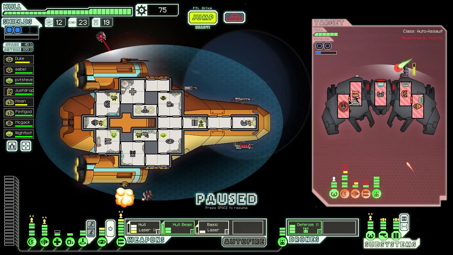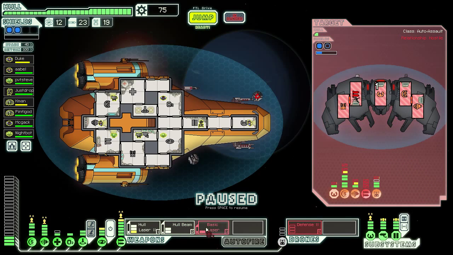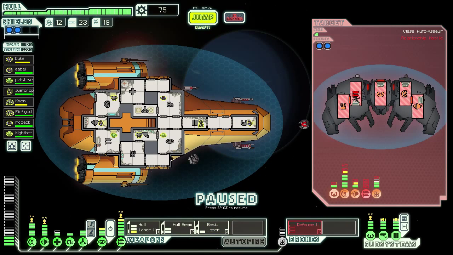Be nice if I could take out some of these drones. Oops, wrong thing. I want to untarget that. So I was complaining before that you can't untarget without powering down the weapon, and I totally didn't realize that you can just right-click anywhere to untarget. That's very helpful. Wait, did my drones go?